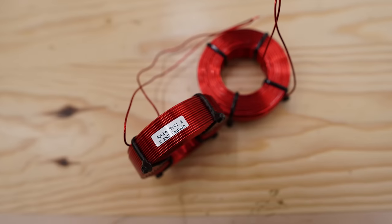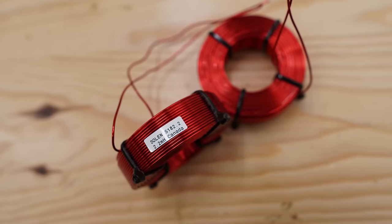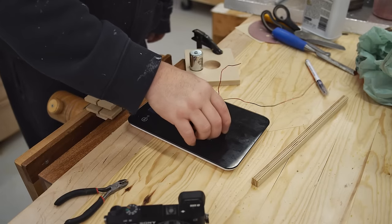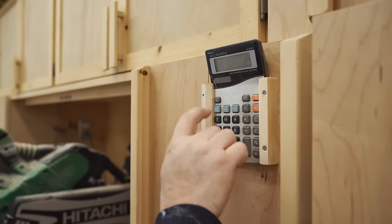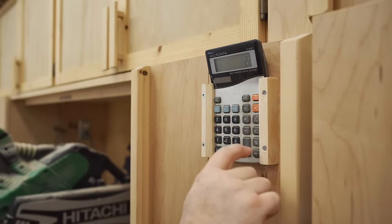But for the inductors or coils, all I have are these bigger ones. And what I'm going to do is split these in two, actually, and make four coils from the two bigger ones. One problem is that I don't have an inductance meter. And there are other ways that I could measure it with an oscilloscope, which I have. But the setup time is a little bit of a turnoff.